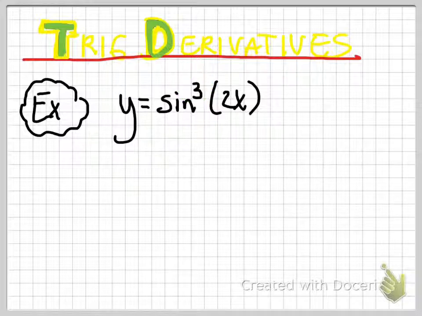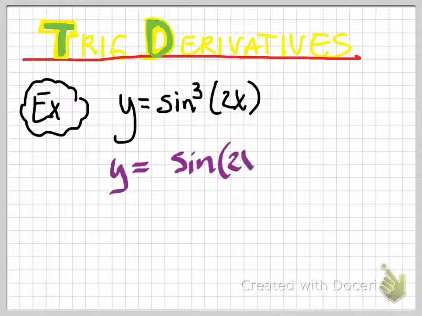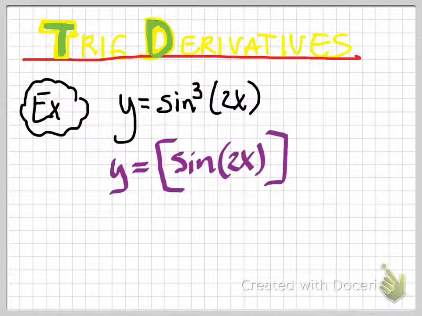And what I like to do is rewrite these in a way that makes a little more sense to me. So I'm going to write y equals sine cubed of 2x. That really means I have sine of 2x, and then sine of 2x, and the whole entire thing is cubed. So in my mind, totally a chain rule problem. There's an inside-outside going on here. There's a little inside, and then there's this bigger inside, something cubed. And so we're going to have to tackle this thinking chain rule, but using inside-outside kind of a thing. So let's try this.